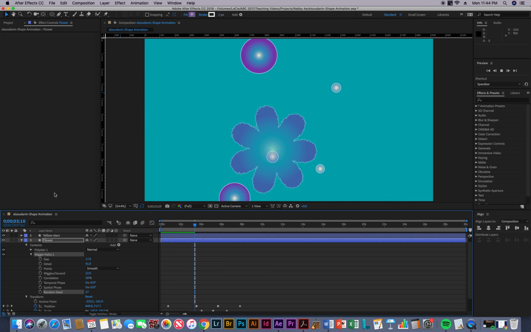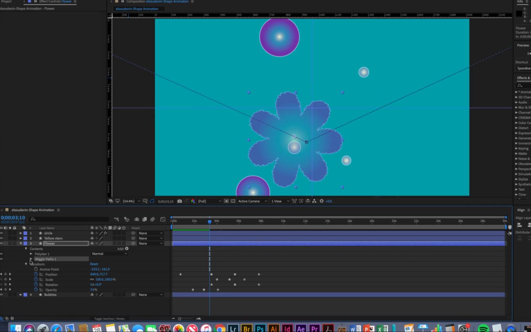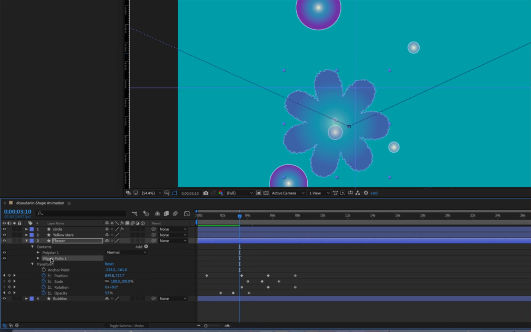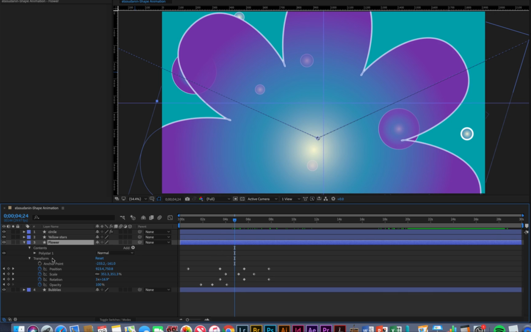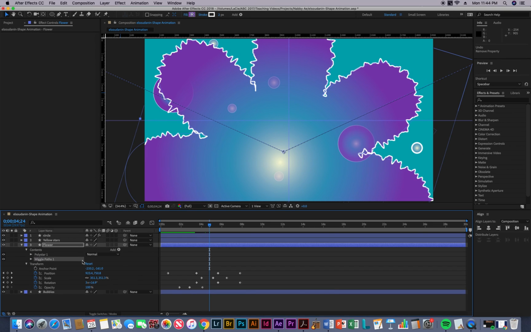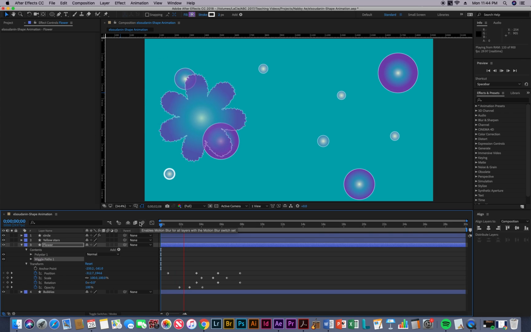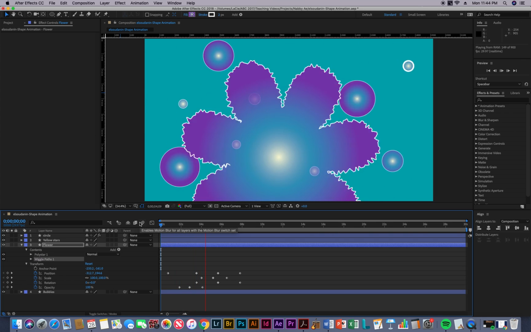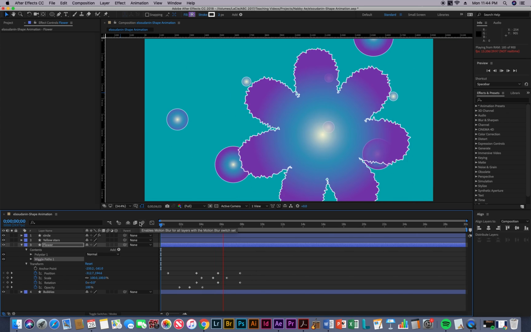And again, if you don't like something, you can always select something that you've added and simply press the Delete key and it's gone. But I like it, so I'm going to do Command Z and bring it back. I undid that delete. Okay, so now I've got some exciting stuff going on. There we go. That's kind of cool stuff going on.